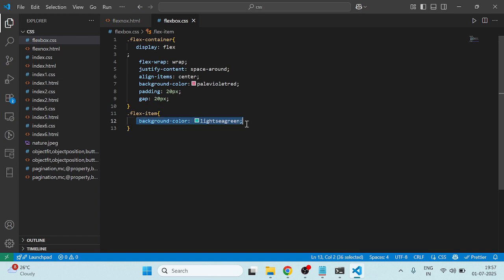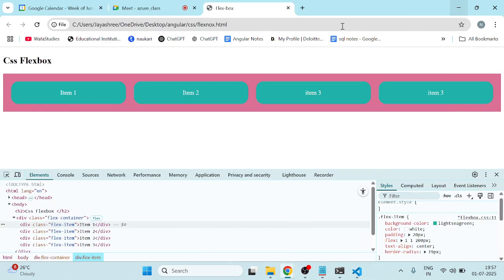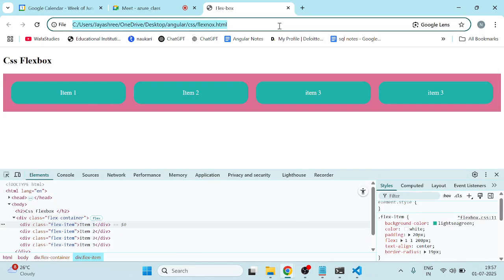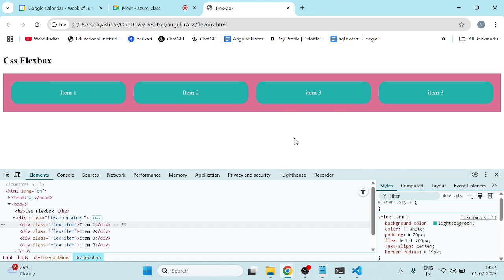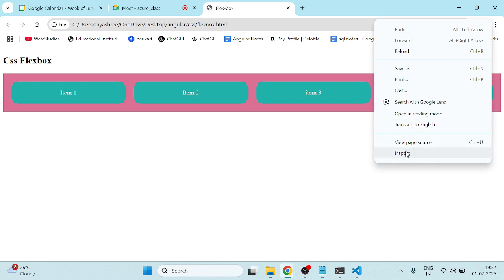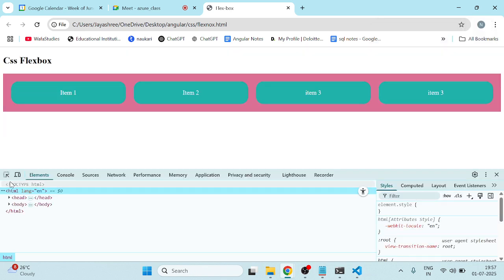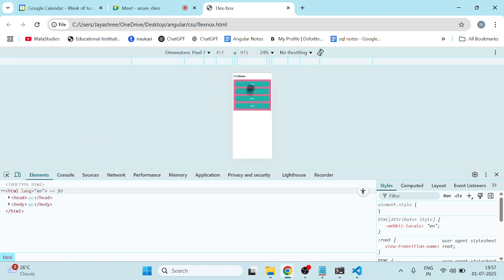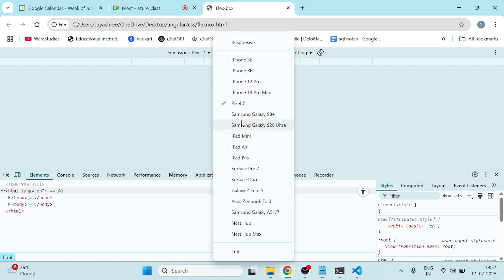Okay, so the flex container and all the flex items, how they are applied, it is clear. But here we will check in the responsive format, whether it gives the response or not, we will see. So it is giving the response, but that much accurate response will not be given for all dimensions.